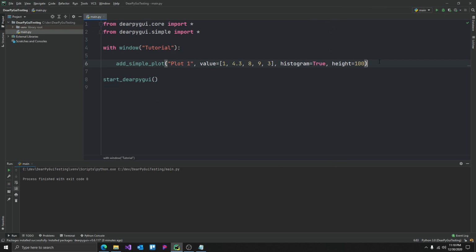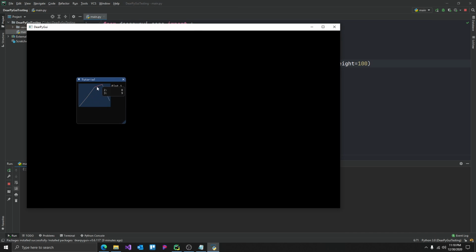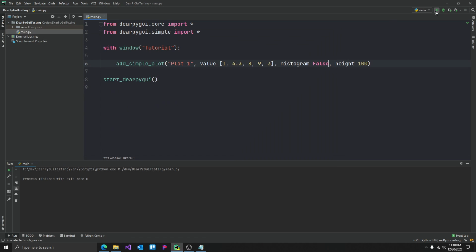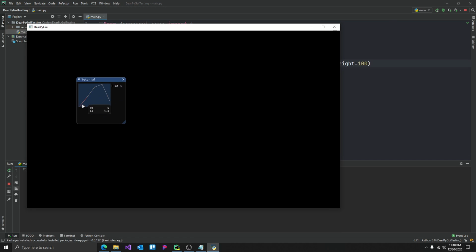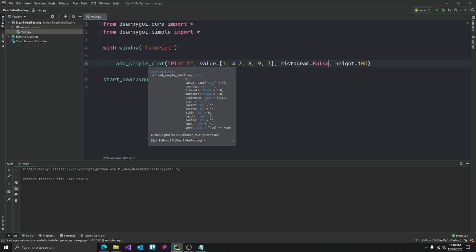indices. So for more complex plotting, obviously you want to use the actual plotting widgets, which we haven't covered yet. But anyway, that's really the basics of that. And if you set this false, like I was saying, you can actually hover these. And there's a few other keywords, like you can set the min and max value, which by default is the minimum. It actually sets 0 as your lowest value. So if you want to manually set that, you can, and if you hover this, you can see some of that. You can also set the overlay.